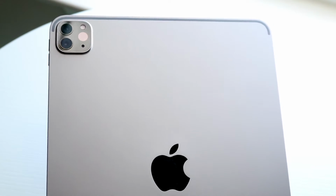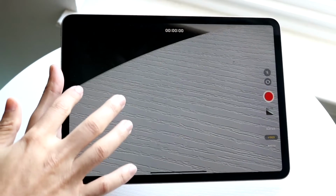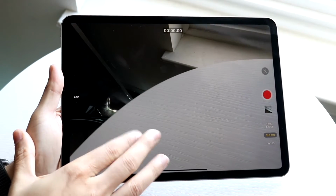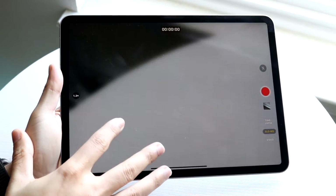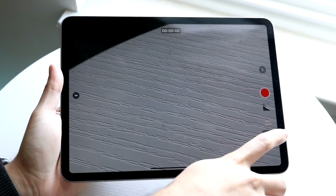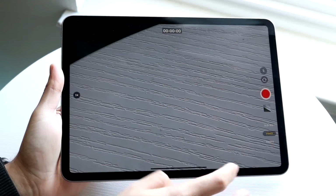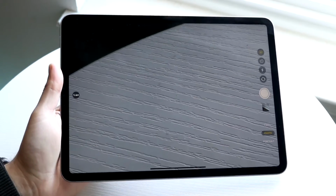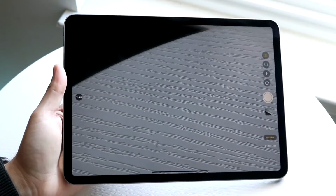So that ultra wide camera is really nice, because if you're in video conferences, if you're doing FaceTime calls, you have that Center Stage feature, which kind of will follow you around, which I think is really cool. So that is something that pretty much stands out to me more than anything else. And I love that type of feature, which is so awesome. So I'll say in the camera department, pretty much the same exact thing. There's pretty much no difference here at all.